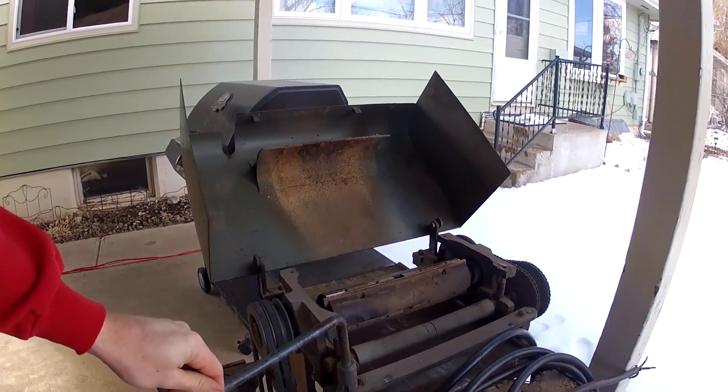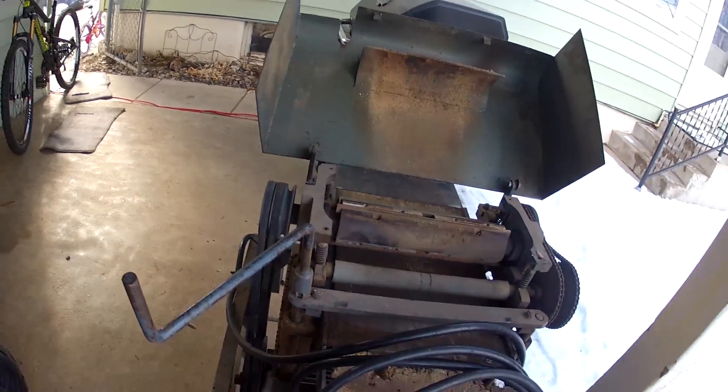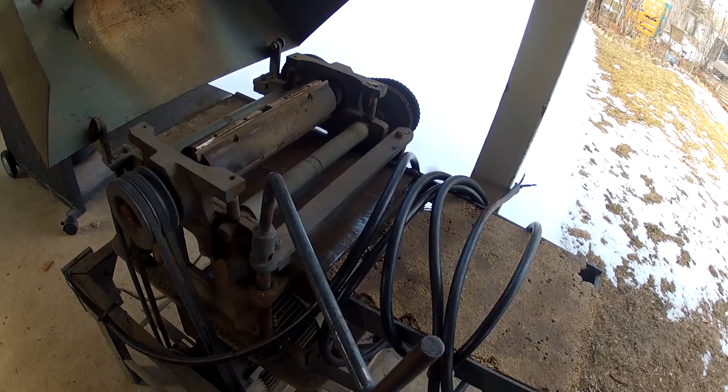I was getting ready to upload the video and realized I forgot to talk about a couple things. That YouTube beam planer video is what inspired me. The guy is using a cheap Delta planer — I think it's like one horsepower — and if you watch his video, you can hear it bog down when it starts taking meat out of the beam. I knew that five horsepower was the way to go. The extra power keeps it smooth and keeps you from getting tear-out. I was really looking for a strong, powerful planer to just tear through the beams.